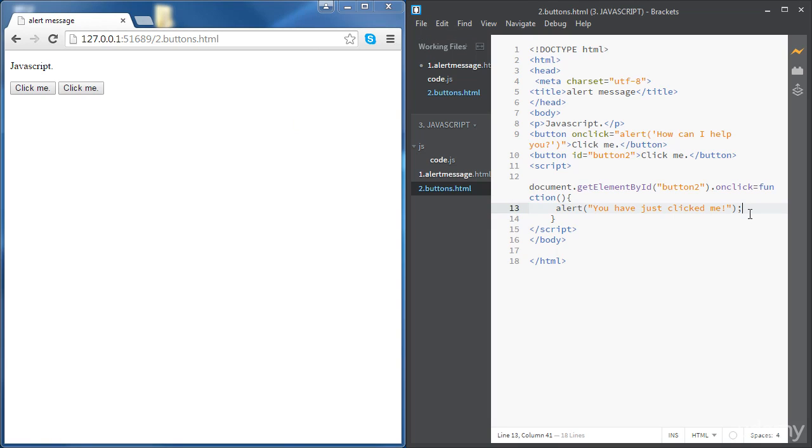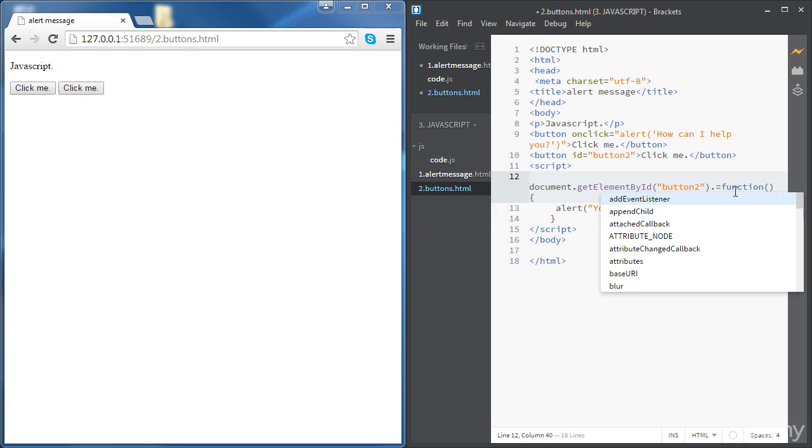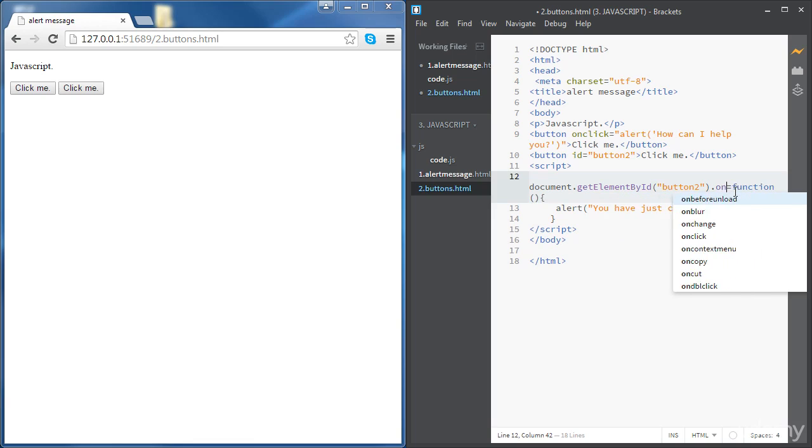So we have seen how to use JavaScript to respond to clicks on buttons. As you have seen in the suggestions when we were choosing the onclick function, there are other events that we can use. There is ondblclick, etc. When you are adding the event there, you can see many events.